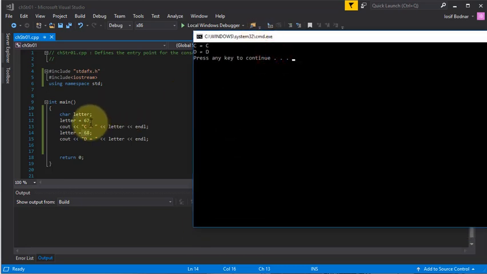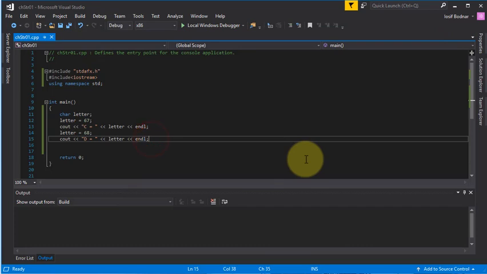So for 67 corresponds C letter, and for 68 corresponds D capital letter. So as you can see, the computer is going to store in memory the numeric value, the numeric code, but it displays the character that corresponds with a numeric value.